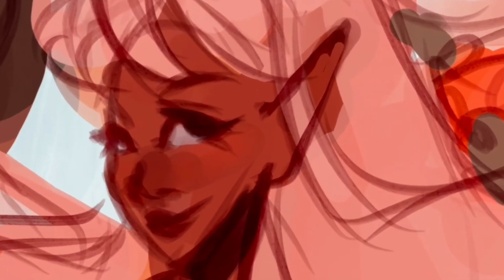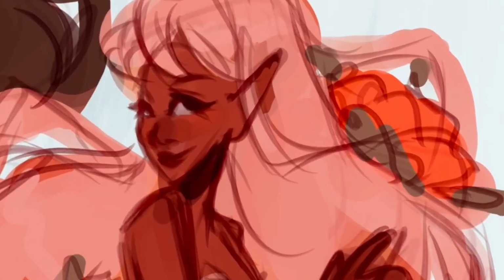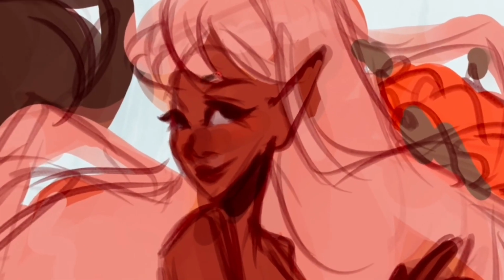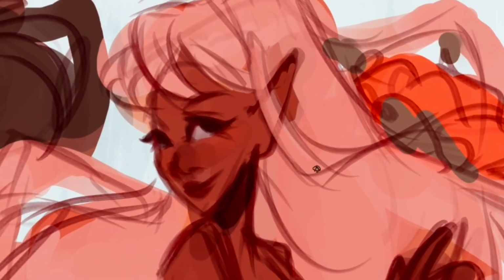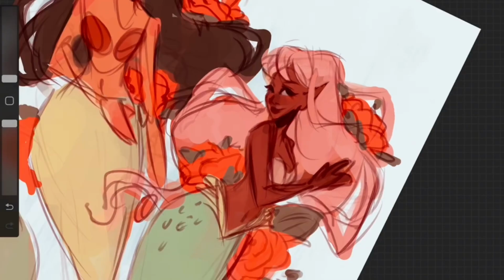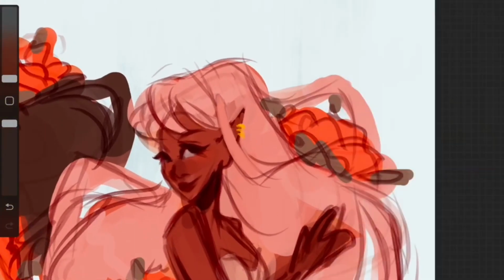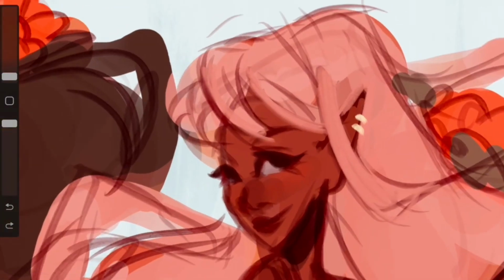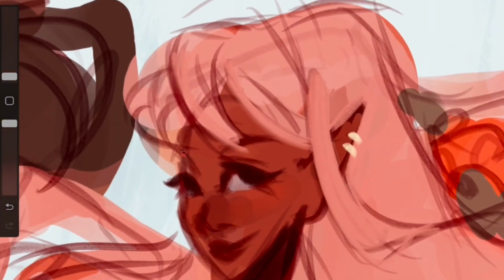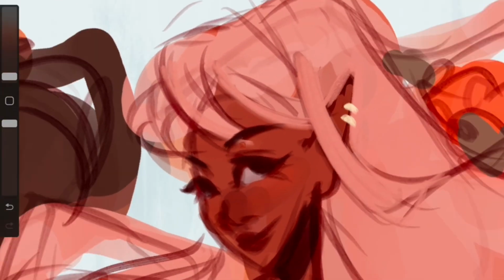And then after I felt like I had a pretty good grasp on value and composition, I would move on to color theory and lighting. And honestly, a lot of these will overlap, like value and lighting, that might overlap as you're learning, and that's okay. The reason I recommend focusing on one thing at a time or a couple things at a time is just so you don't get overwhelmed.